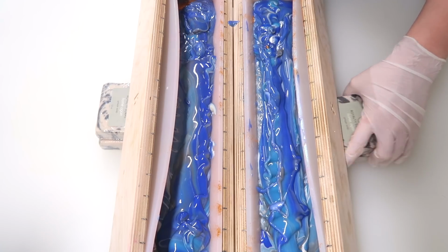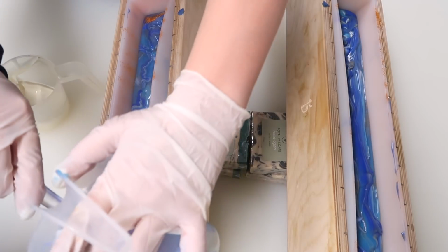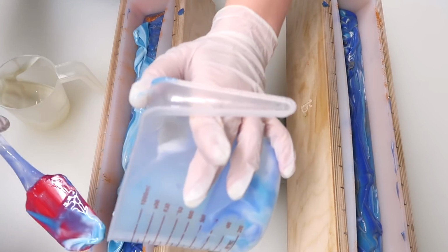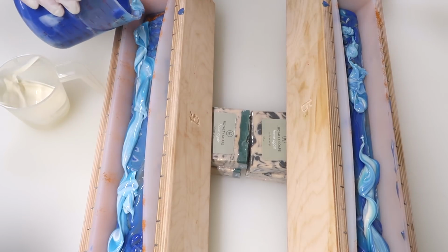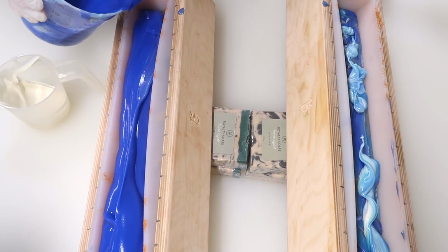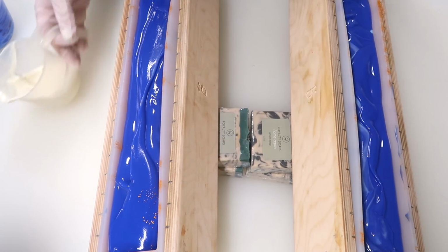We are now going to tilt these the other way. And we're gonna add a little more of the blue, light blue, and white soap mixture to this side. Kinda looks like toothpaste right now. We're also going to add a whole bunch of the blue. This is unswirled blue from the big container. I tapped those down a little bit. I know it's kind of hard for y'all to see right now.